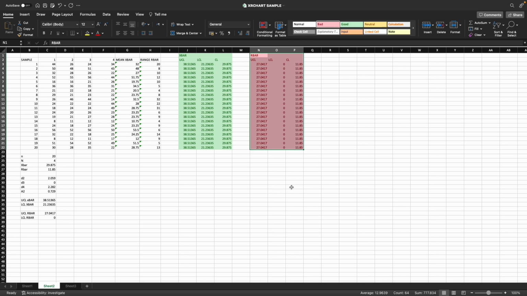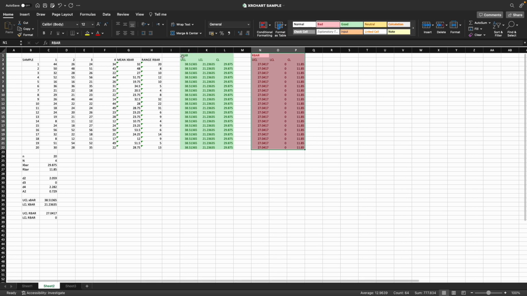Now we can make our line chart. To make the line chart, first we highlight this X bar, then press command and also select the other X bar columns.